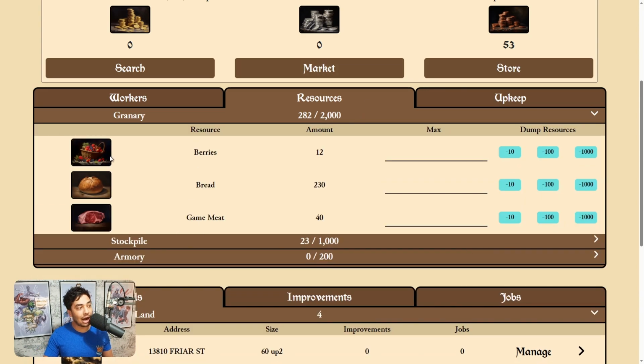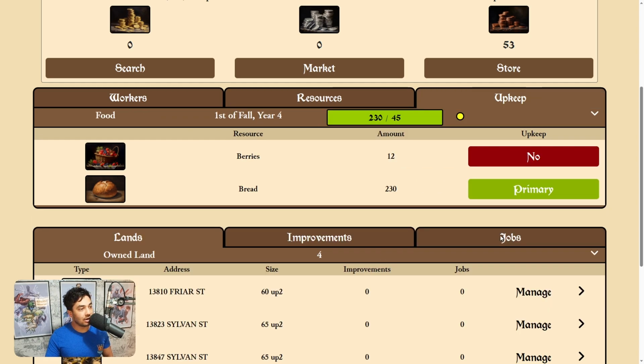You can take a look at what you've got resources-wise in your granary. How many berries have you picked? How much bread do you have? How much game have you hunted? What's the upkeep cost over here? What have you set as your upkeep to feed your workers?